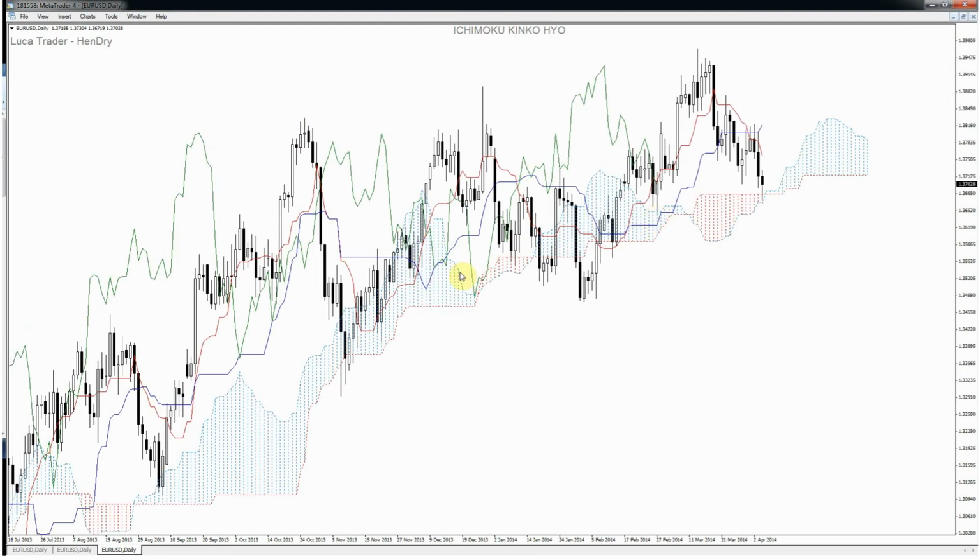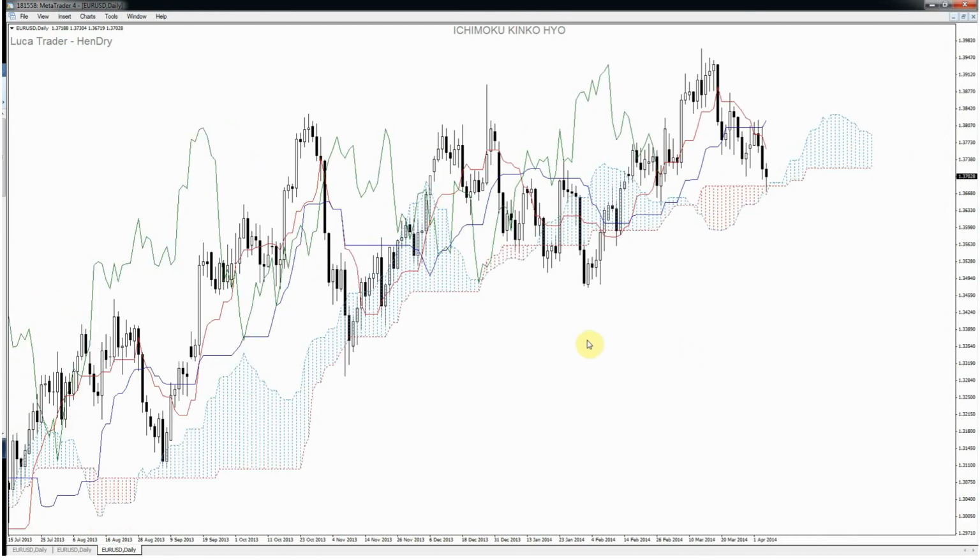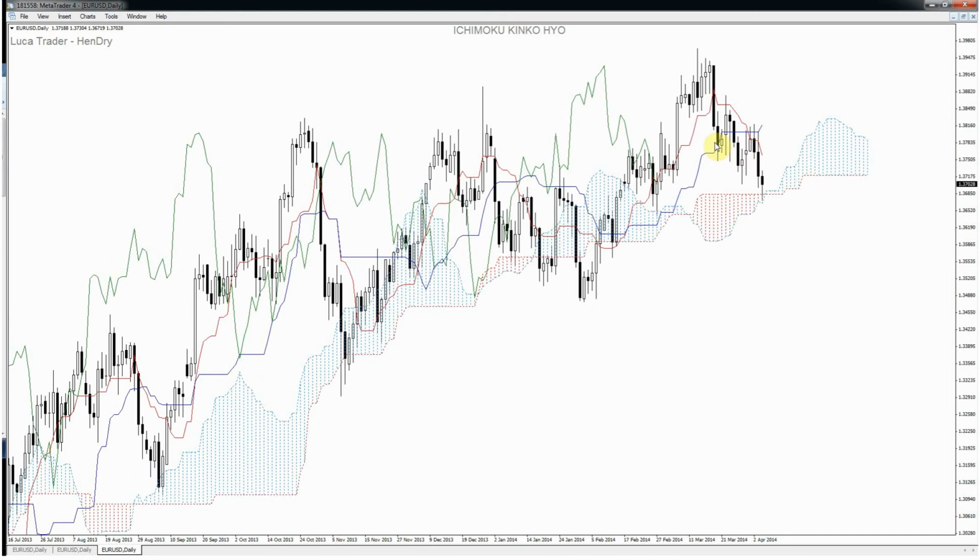But as we get started, so as not to get confused, I will start from the red line, the Tenkan Sen. And again, this is the red line. You can follow it carefully. Right, the red line is the Tenkan Sen, the blue line is the Kijun Sen, and the little bit green line is the Chikou span. Right, and the blue right above is the Senko span A. If you hover, you can see the value of Senko span A, 138307, and this is the Senko span B.